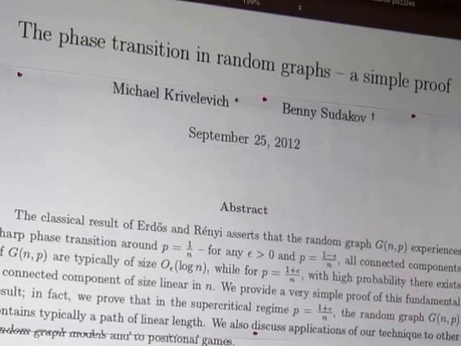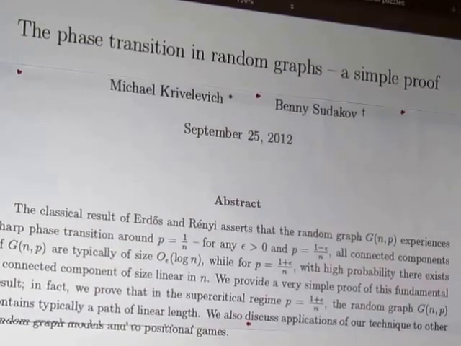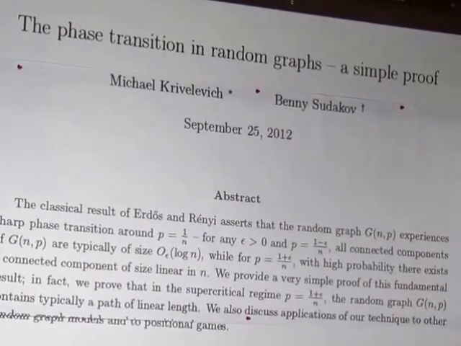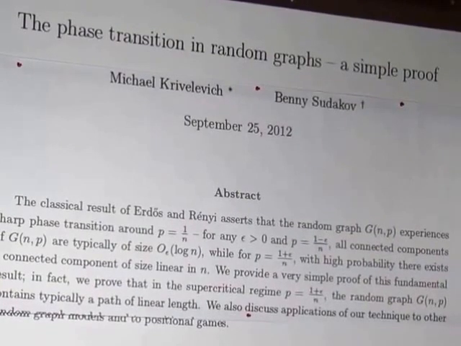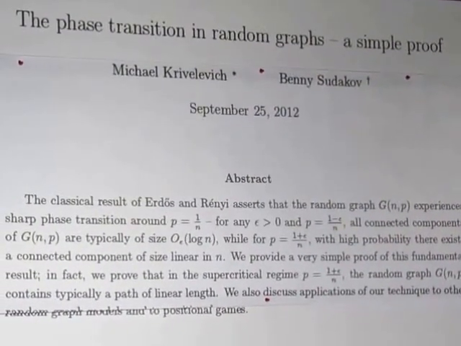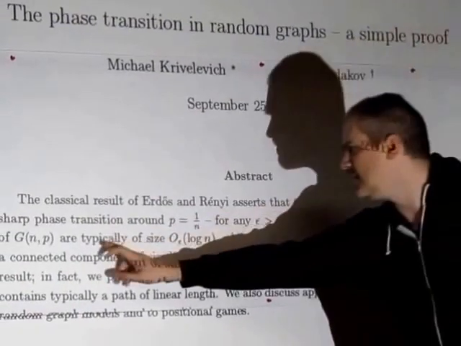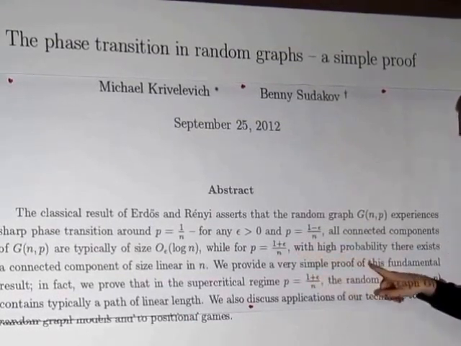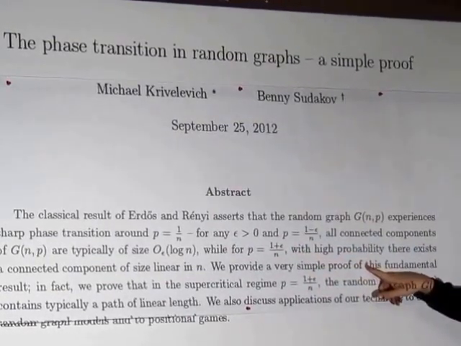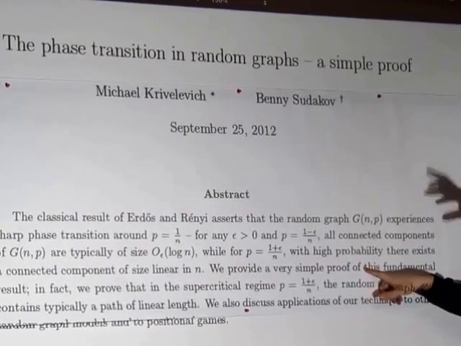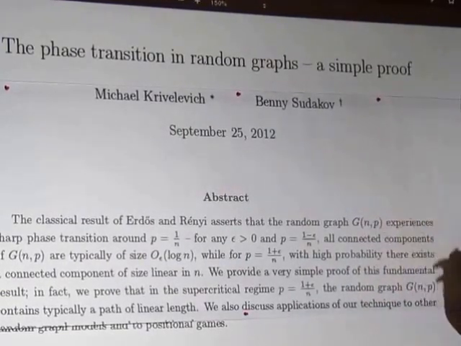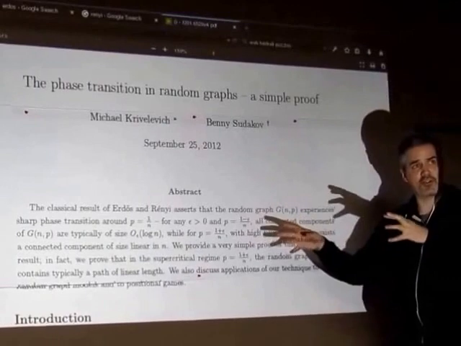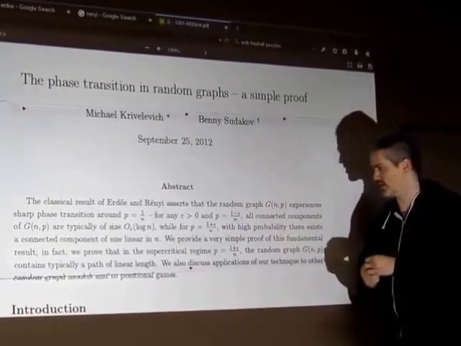Obviously, you cannot say anything very definite about a random graph. It could be totally disconnected if you happen to roll the dice so that you never get an edge, or it could be that all the edges are there just by chance. But what we can do is make statements of what they call 'typically' — which in fancier terminology means 'with high probability.' We'll show that things happen with a probability that when n is large is close to one — more or less certainly, at least when n is large.